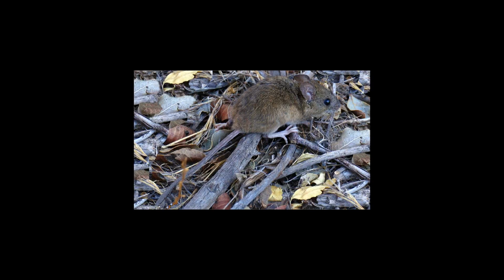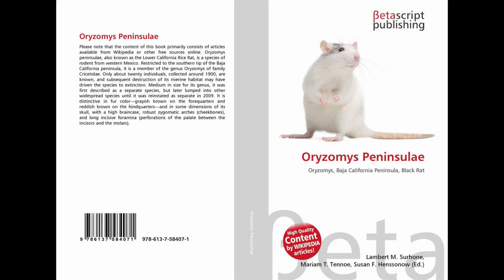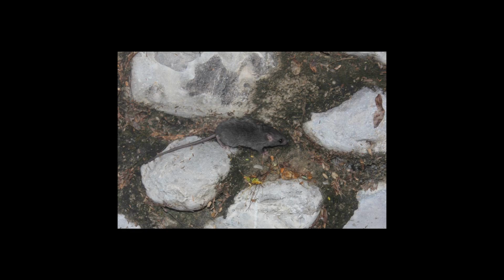A second specimen was obtained in 1966 and the find was published in 1971 by Hugh Genoways and Knox Jones, who noted that the species is closely similar to O. palustris. Later workers affirmed the relationship between O. dimidiatus, O. palustris and associated species like O. couesi. Fiona Reed reported in 1997 that a third specimen had been found.